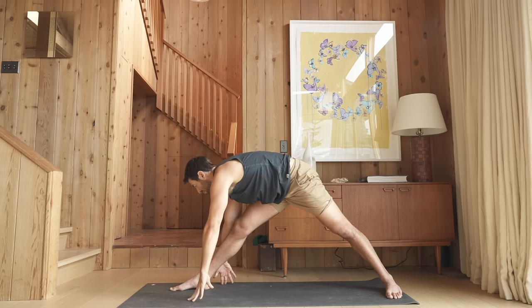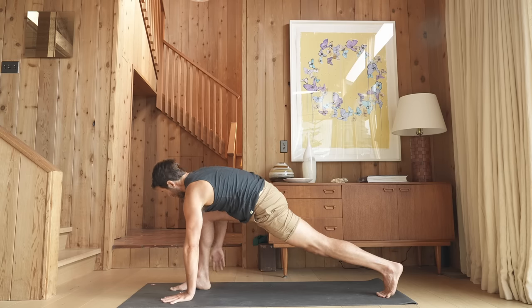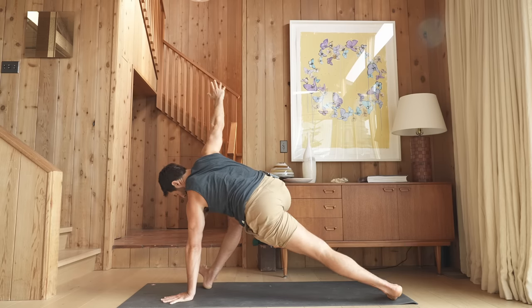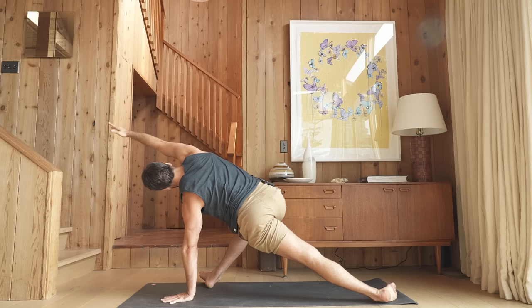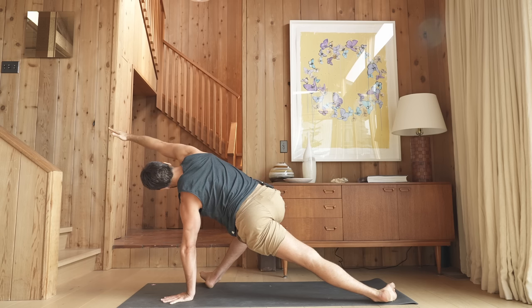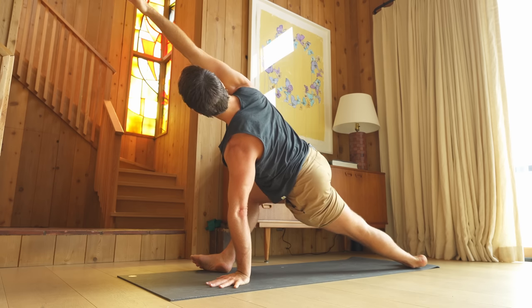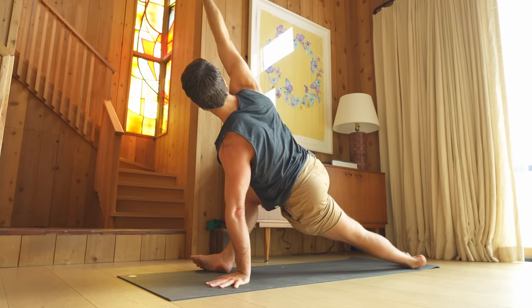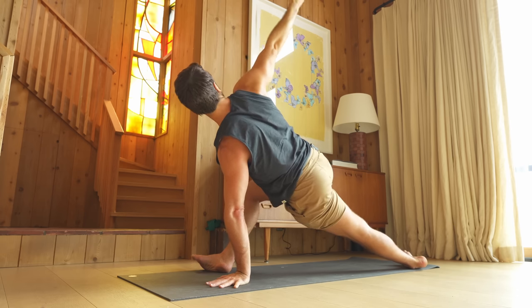Bring your left hand down. Spin your back heel up. Bend your right knee. Plant your left hand and twist. Take your right arm up. Now rotate onto the outside edges of your feet. Lift your bottom hip and reach your right arm overhead. Move your right knee out and away from you. Just like we practiced at the beginning, abducting. And then take your top arm back up.